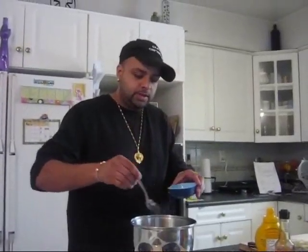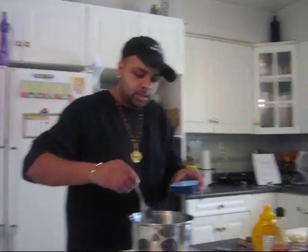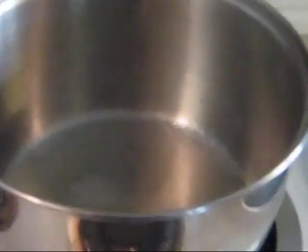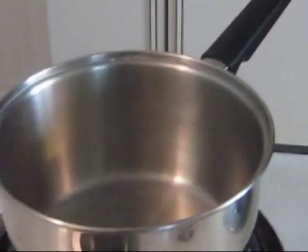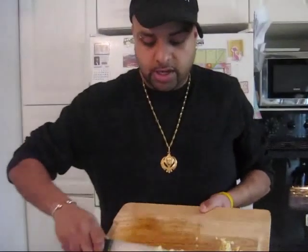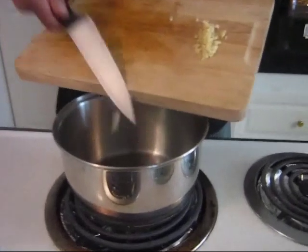What's up, everybody? It's time to make some barbecue sauce. Now I could just go to my favorite barbecue sauce that I got from the grocery store, from the supermarket. But today's a special day. It's Super Bowl Sunday. We're going to make barbecue sauce.